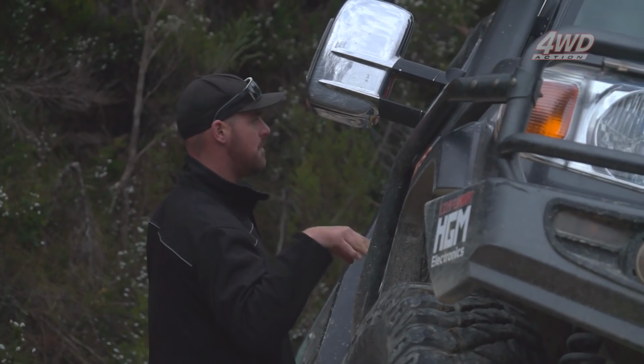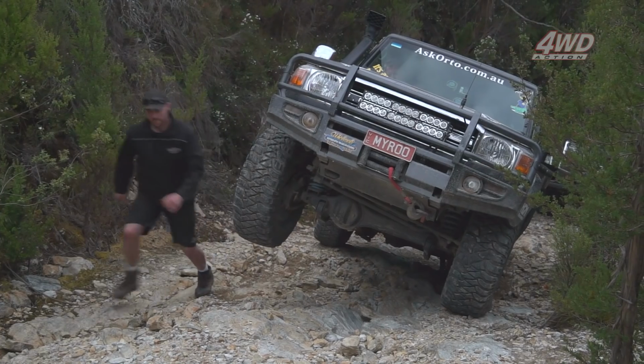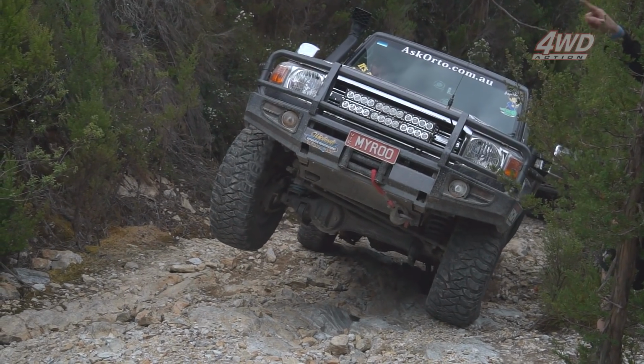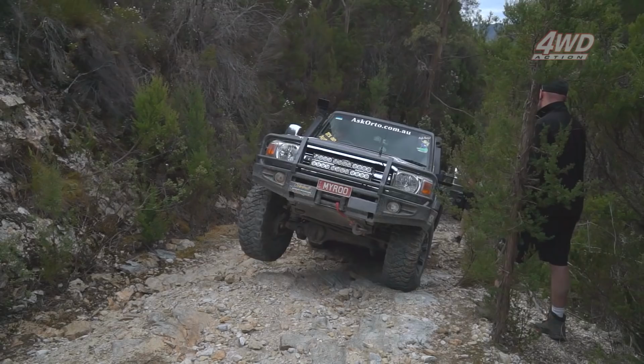Now, Jake really knows his stuff, and of course, Rod trusts his judgment. Do you reckon go forward or back? Dial a fraction of right hand and start sneaking, you should come down. I think we all know that feeling that Rod has right now. You can see it in his face. Keeping a very close eye on Jake, Rod is following instruction. Gently does it. And there we go. That's a great feeling. The front right is coming down.